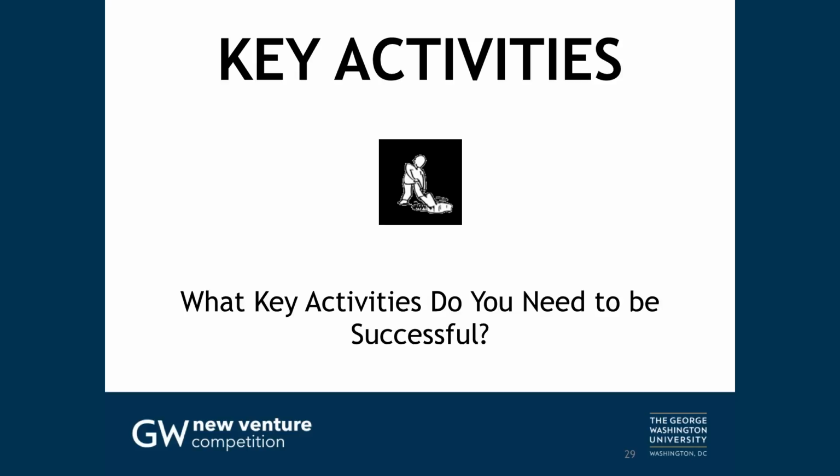Okay, let's move on to key activities. What key activities do you need to be successful? These are the kinds of things that you are doing on a regular basis, on a daily basis, to make sure that your business model is going to be viable. Now, these can be categorized into 3 different categories.